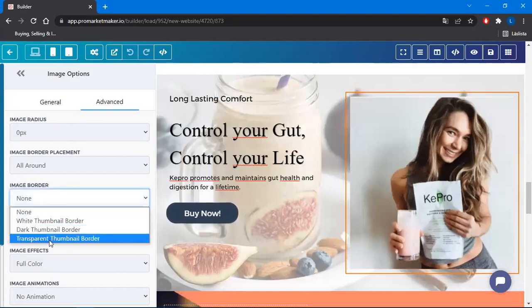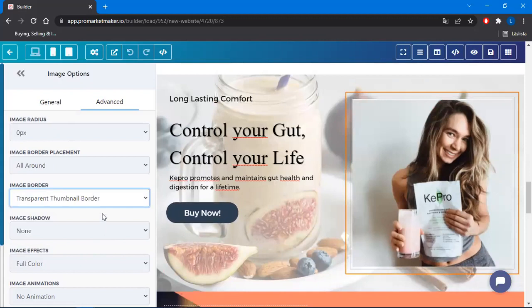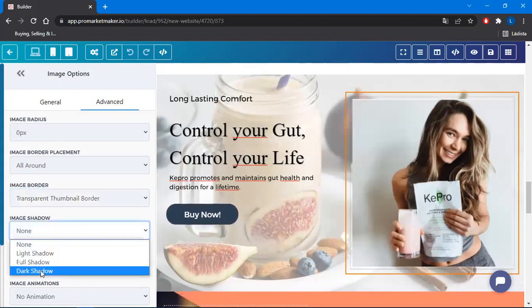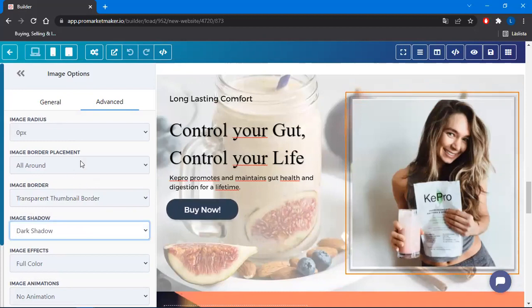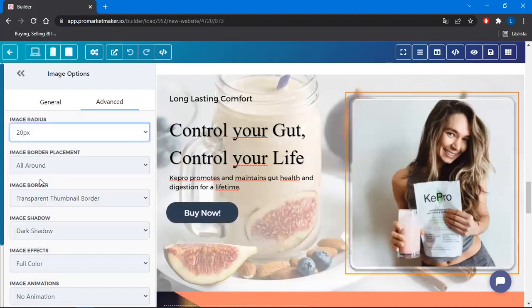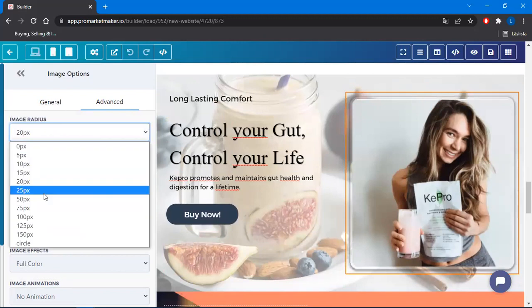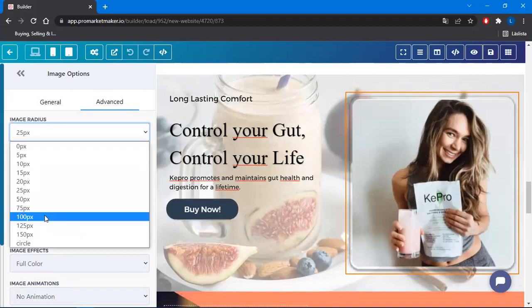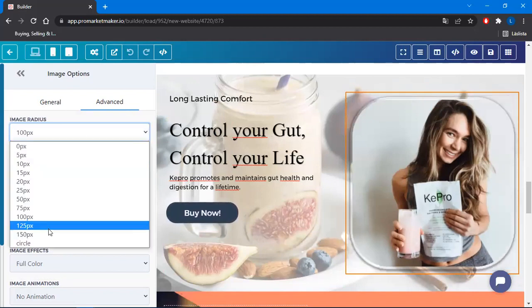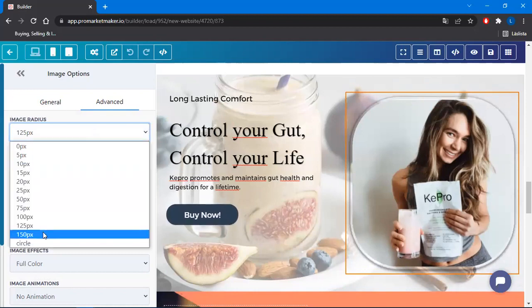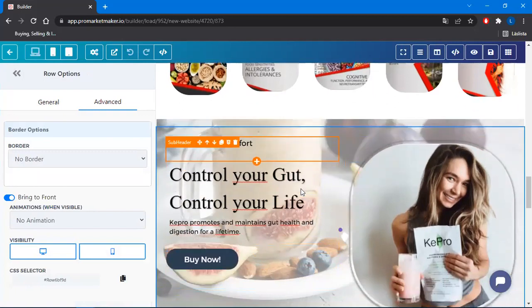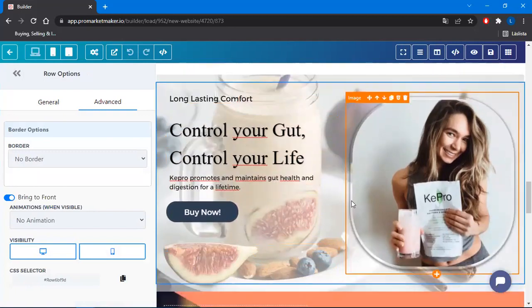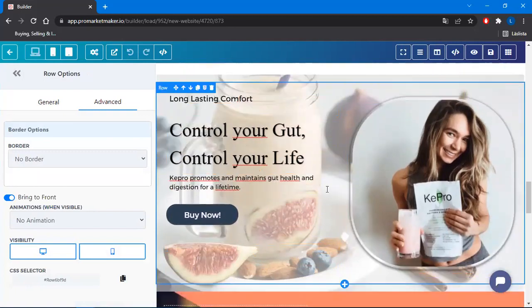We can have a transparent one with some shadow and maybe something like that. This looks a little bit better. All right, let's keep going.